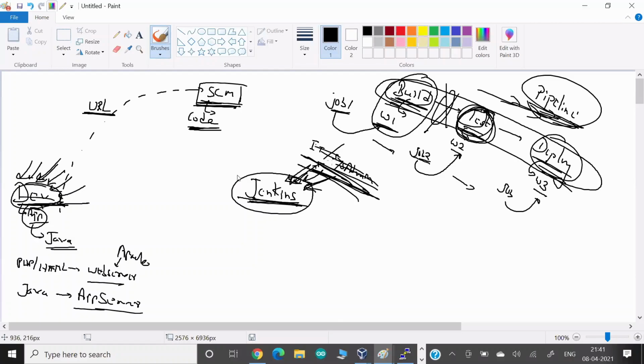Instead of these IT guys creating job one, then job two, and then job three manually, we ask the developer to create their own job. How? Without logging in to Jenkins. Maybe I don't know how to create a job, and I won't be able to provide my Jenkins logins. You just create your job. How? While writing code. That's called job as code.